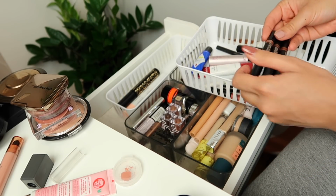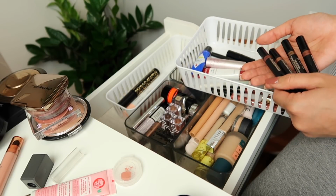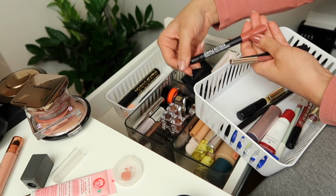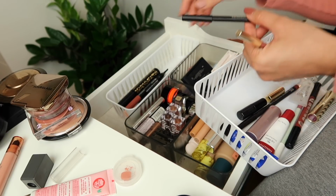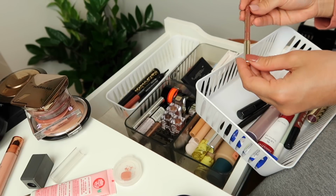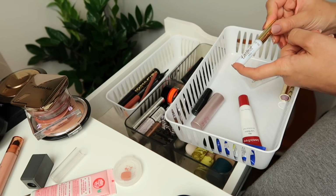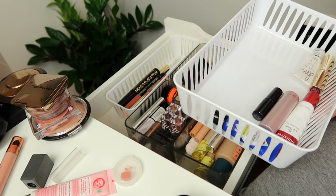I have all of these Nude Sticks shadows and I don't really use them that often, but I don't want to get rid of them, so I am just going to be moving them over to my eyeshadow drawer. I'm moving a couple of lip liners in, my Buxom Hush Hush lip liner, MAC Spice, NYX Dazed and Diffused in Girls Trip, my Bare Minerals On Point lip liner, which I actually haven't used in ages because it's been in the bottom of this lip liner drawer that I have, and now I'm putting it in there because I want to use it more. And then my Milani 04 All Naturel lip liner. And then I'll move the rest of these lip liners that I just don't use as often. I don't use lashes very often, but I feel like it should still be in this drawer, so I'm just gonna plop those over there.